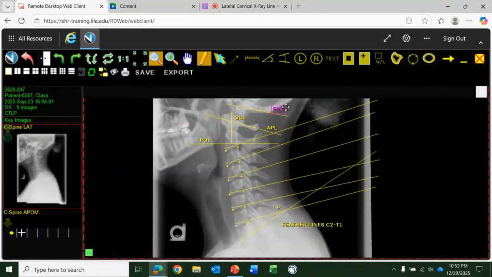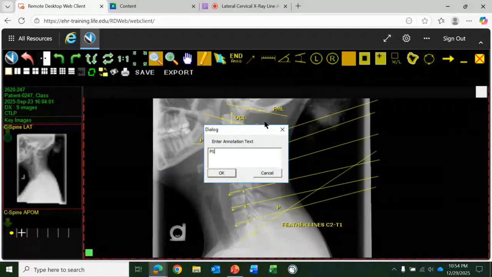For occiput, we compare the foramen magnum line to the atlas plane line. And if the wedge is in the front, it would be an AS, and that would be placed in the front wedge. If the wedge is in the posterior, we would go get the text tool and put PS here.